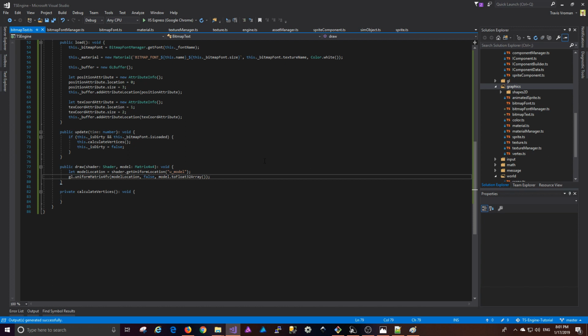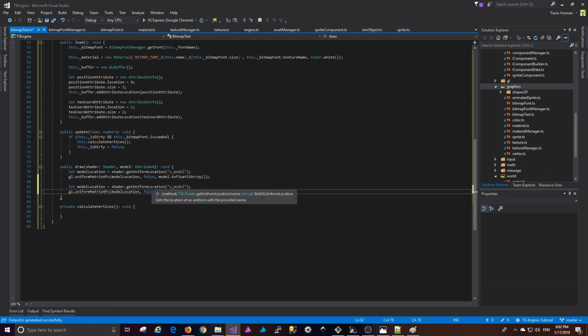Okay, so we're just going to set that, and then I'm just going to do the same exact thing for color, pretty much the same thing anyways. This is going to be u_tint, and we're going to say colorLocation. Okay, and instead of matrix 4fv it's just going to be uniform4fv. colorLocation, and then it's going to be this.material.tint.toFloat32Array.